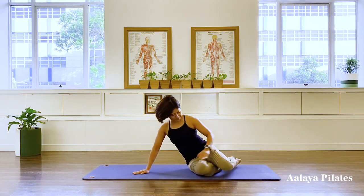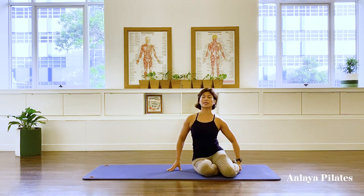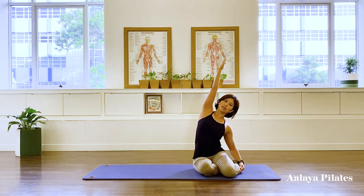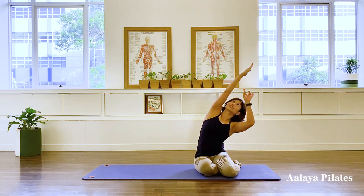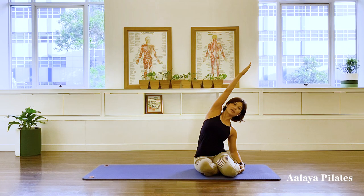Drag yourself up. Okay, I want you to sit like a little mermaid here. You can have the outside arm grabbing underneath the ankle and then take the open side arm up towards the ceiling. And I want you to laterally or sideways stretch your body out. I want to create a nice straight line from the top of your hand down to your hips here. So we're going to inhale, reach out of the way, and exhale.